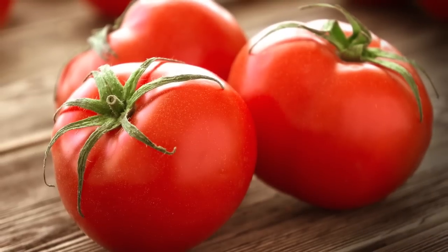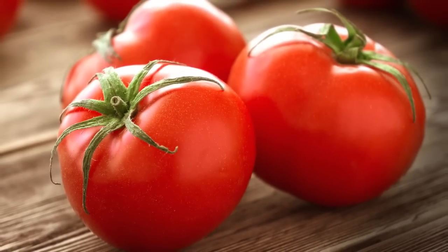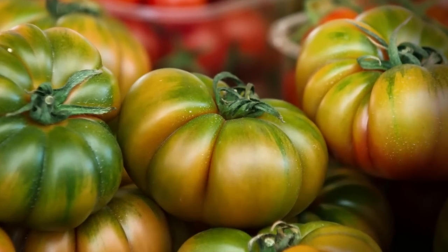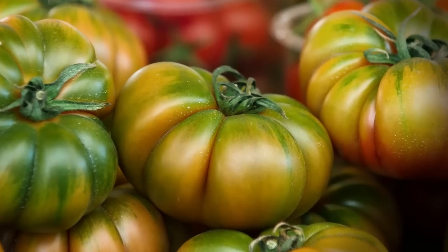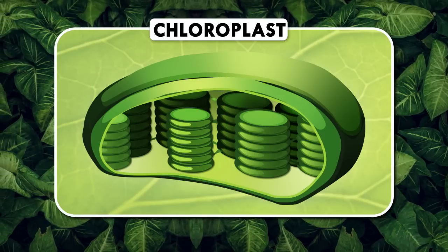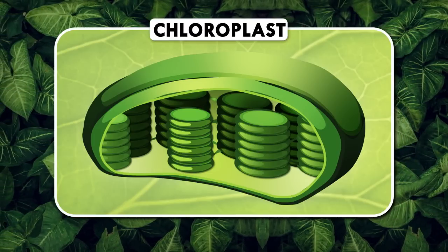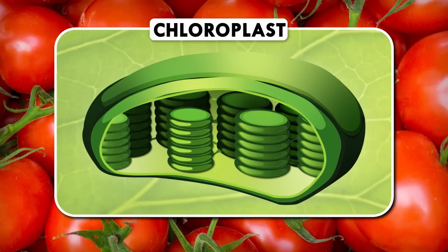There's more bad news. Decades ago, tomato breeders also decided that tomatoes should have a uniform red color. So they bred out the mottled green splotches you see in wild tomatoes and the heirloom varieties at farmers' markets. Unfortunately, this perfect complexion comes from a mutation in a gene essential for churning out chloroplasts in the developing fruit. Chloroplasts are organelles in plant cells that harness light energy to produce sugar, and they're also responsible for the many pleasurable flavor aromas found in tomatoes. That means the beautiful mutant tomatoes have less sugar and less fragrance. Turns out that beauty really does come with a price.